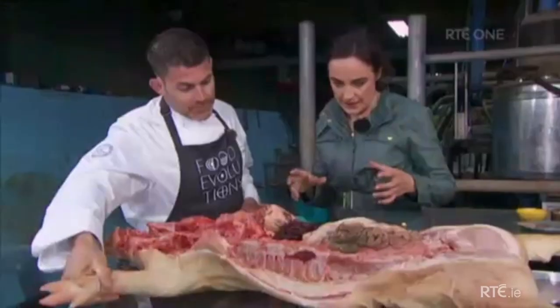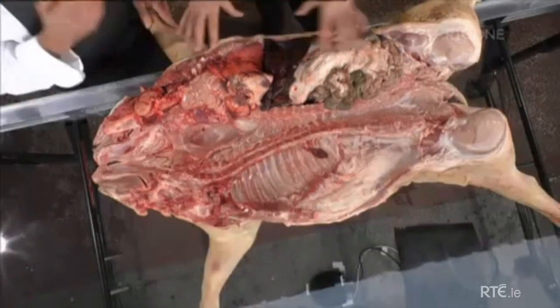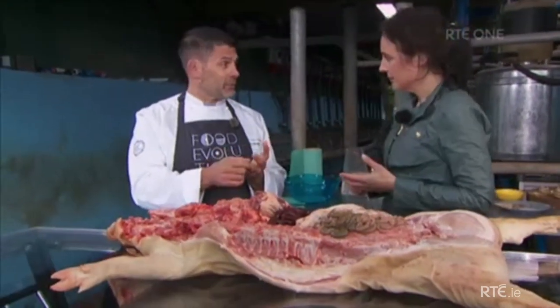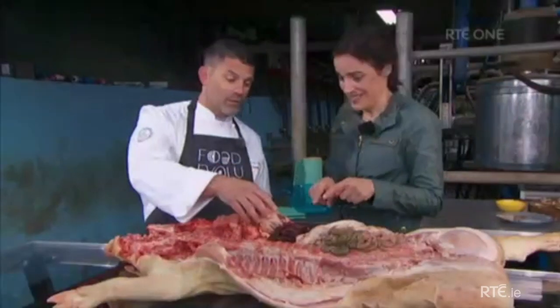We'll have a look inside this pig. We know the bits that we commonly eat, the carnivores amongst us, but here are the organs and I want to talk about nutrients. What kind of nutrients are different? I'm talking about things like fat and protein, minerals and vitamins — these are the things we essentially need to survive and to thrive. And iron — I see that.